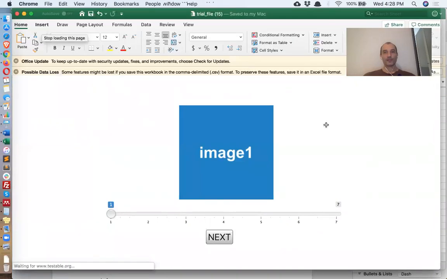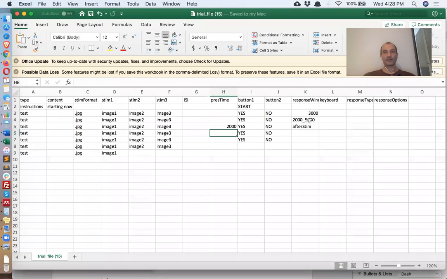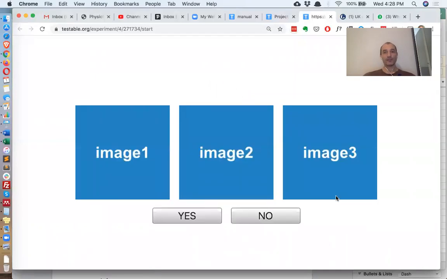Okay, so the first trial, I have 3 seconds. The second one, I can respond between 2 seconds and 5 seconds. And the third one after the stimuli disappear. Okay. 3 seconds, I didn't respond. This disappeared and it moved to the next trial. It was not obvious because I don't have an inter-trial interval.